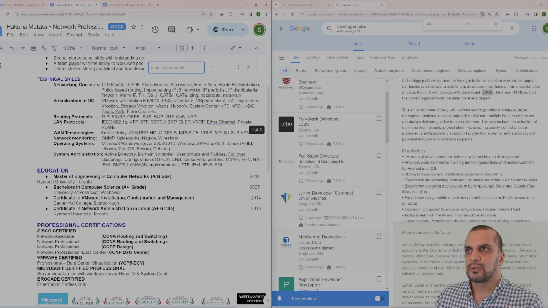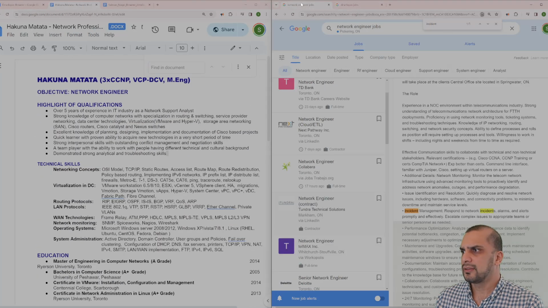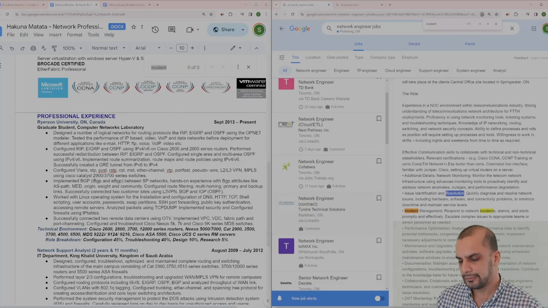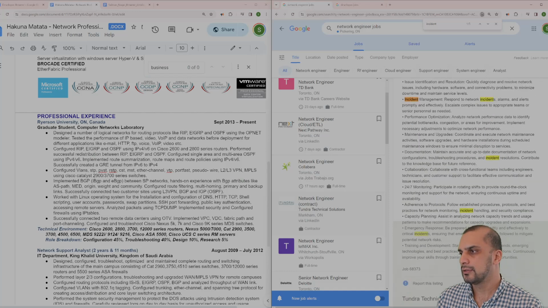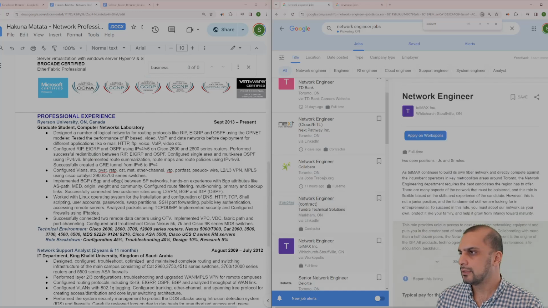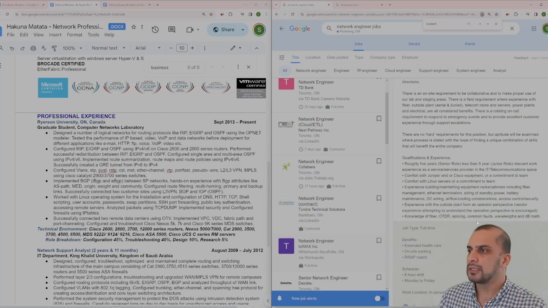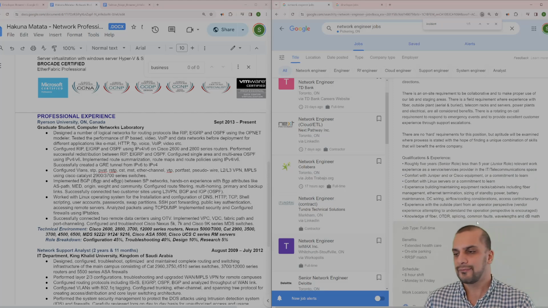Let's look at this network engineer's resume and some network engineering jobs. In network engineering, you're always dealing with incidents, so that important keyword is missing in this person's resume. Let's look at some other keywords we're seeing here. Resolution. It's not here. Let's look at business recovery. That's not here either. Let's look at another job description and see if we can find more keywords. The point I'm trying to make is that it's very important to have keywords on your resume.